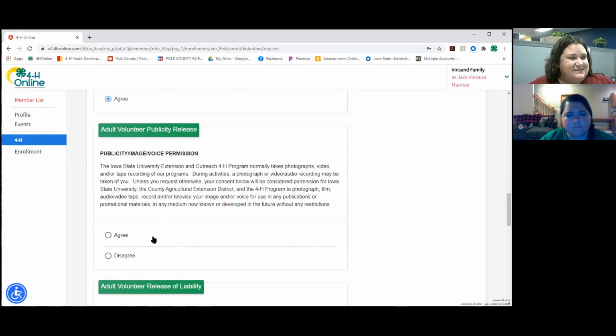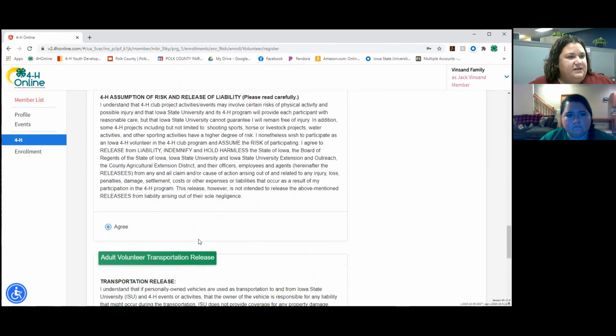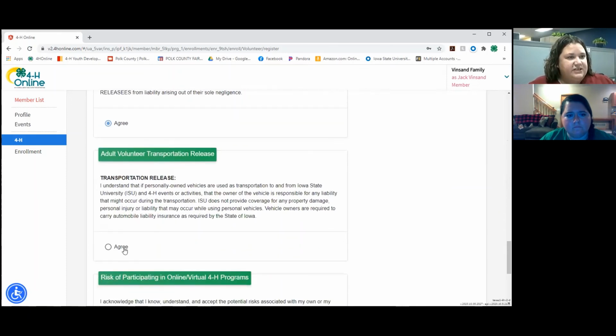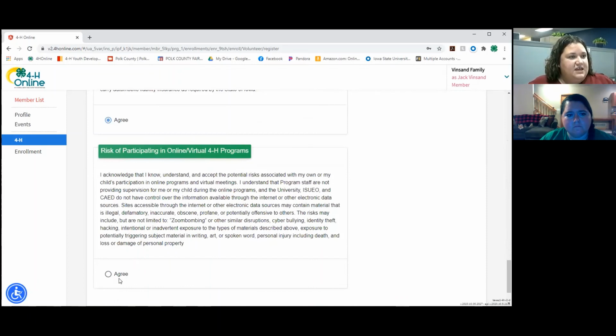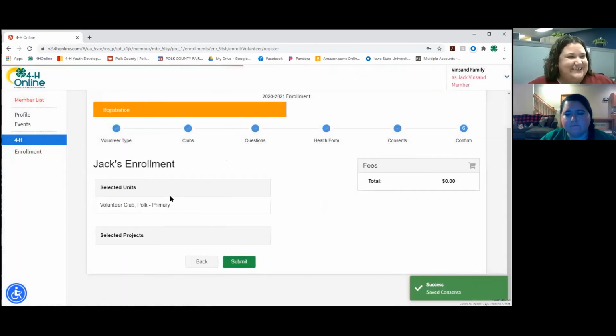Publicity release. And then release of liability. Transportation release, saying that you have a personal vehicle that may be used for transportation of the youth. And then the risk of participating in online or those virtual programs, much like what we're doing right now.